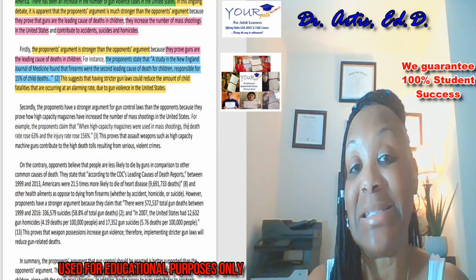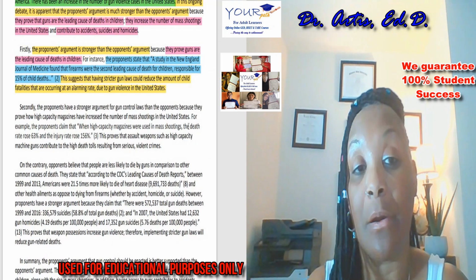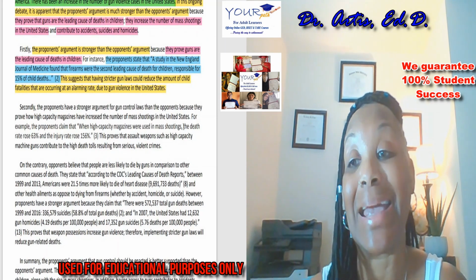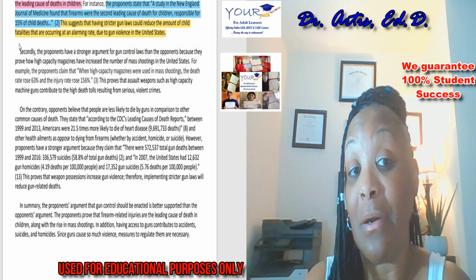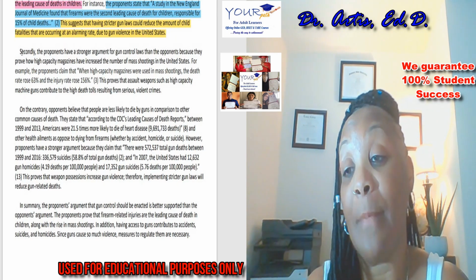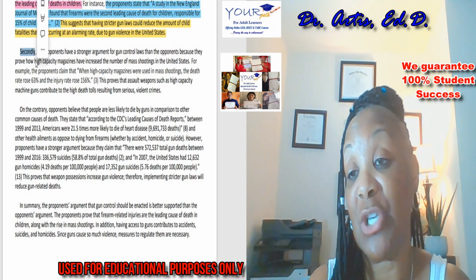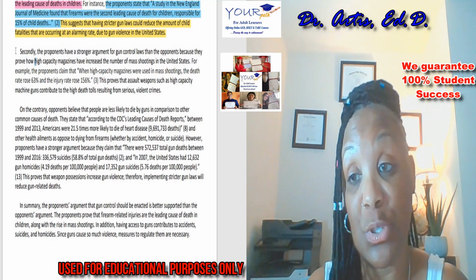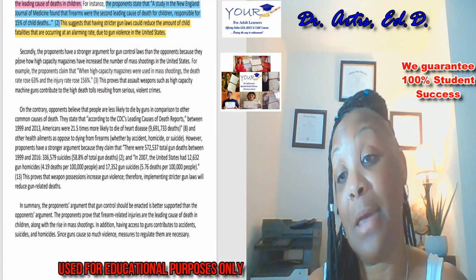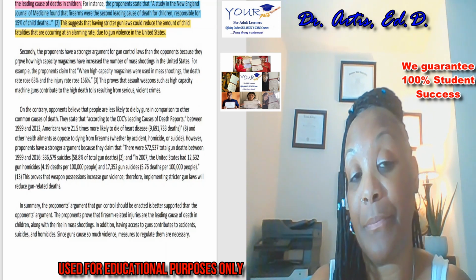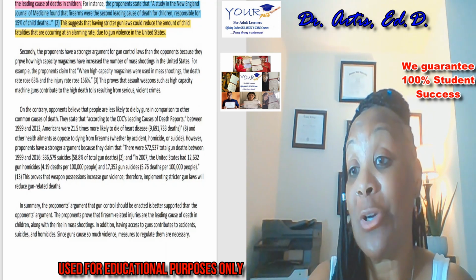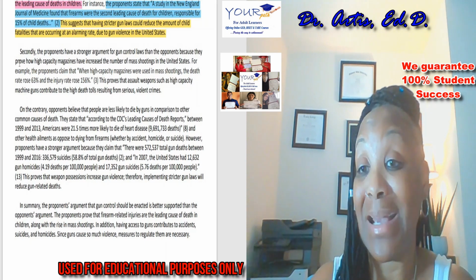So I'm going to stay consistent with these colors as I move throughout the paragraphs. Now she's moving into her second body paragraph. She uses a transition here. Again, firstly and secondly are commonly used transitions. I do not suggest that you reinvent the wheel. You can use those transitions and they will be effective. Okay, so here we have secondly. I know that she is moving into her second paragraph by that transition.